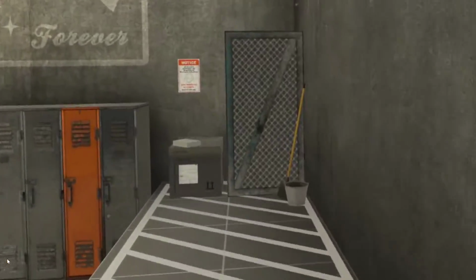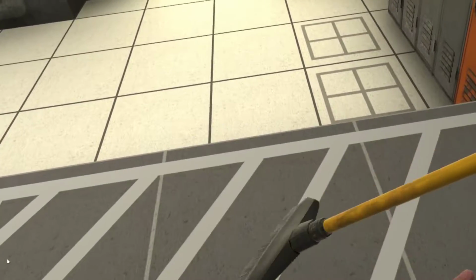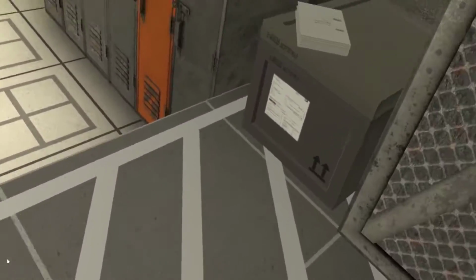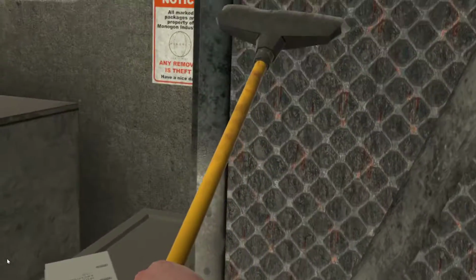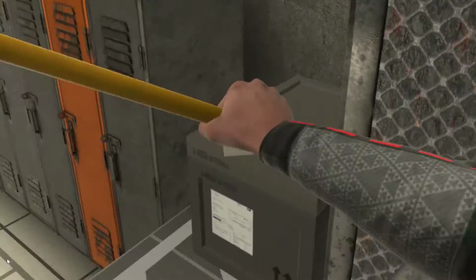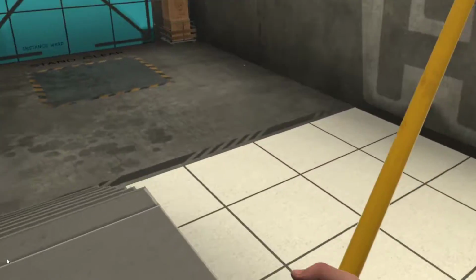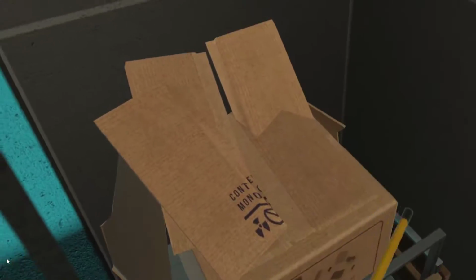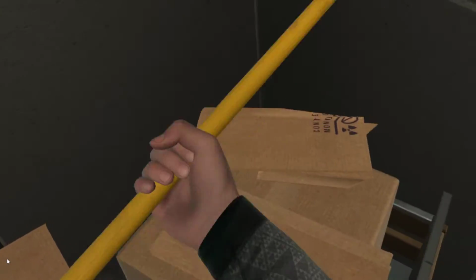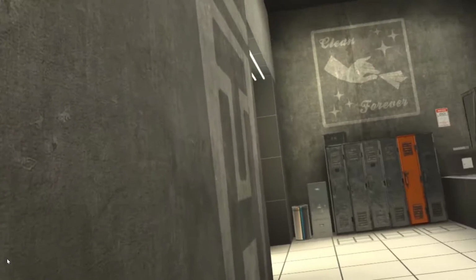Alright, let's see if I can find something to smash these boxes with. Oh, wait, what? Well, I mean, they're really way floppier than they should be, but they're reacting just like a broom would. Alright, break the box. Oh, confetti! Break the box. Confetti! Yay!